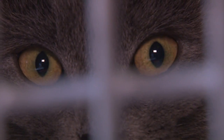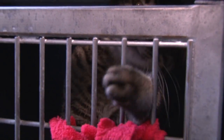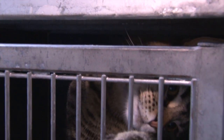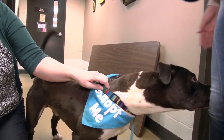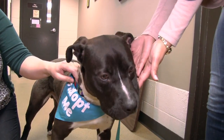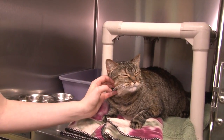When people come in I try to do my best to pair them with appropriate animals or bring their attention to other animals that they might overlook. But there's a lot of other ways that you can get involved — you can do cleaning, which is always necessary, or dog walks or dog training, or if you're into veterinary work you can do a lot of veterinarian stuff and get that experience.